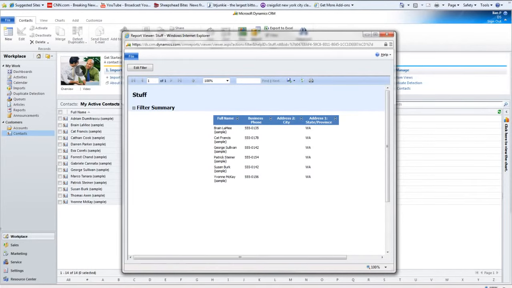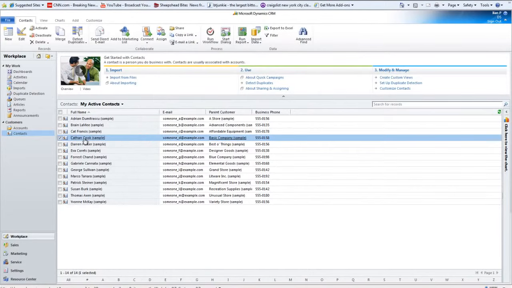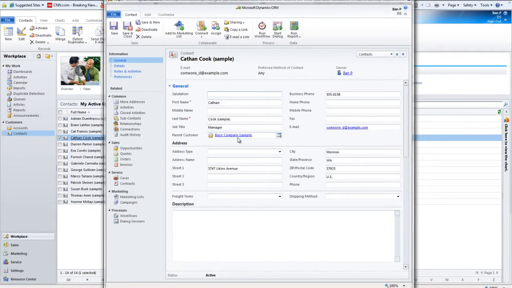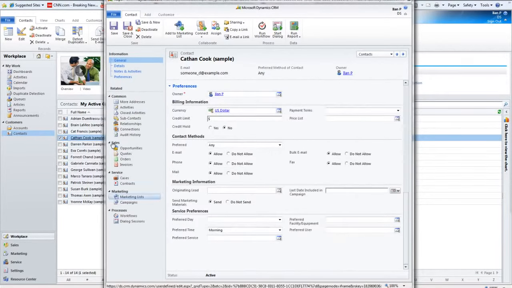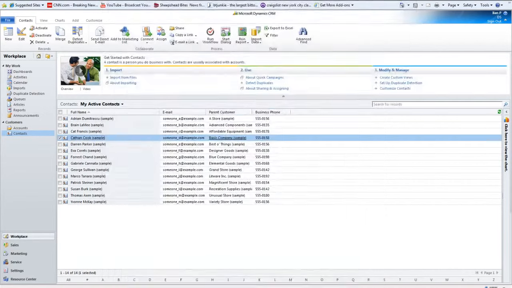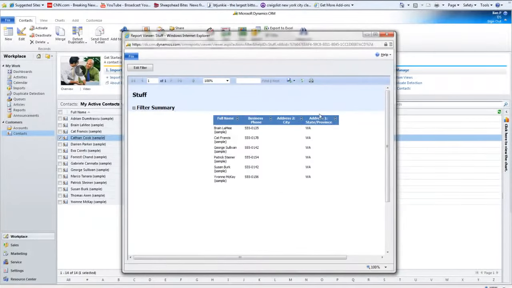You can actually have your own data. If I open a contact here, I'll show you what I mean by your own data. You see how this asks for general things like first name, last name, phone number, etc. You can actually customize this to say anything, so you can enter any kind of data in there, no matter what it is, and still be able to come up with these awesome reports that are based off your custom fields. And this goes straight into Excel. That is the very cool part.